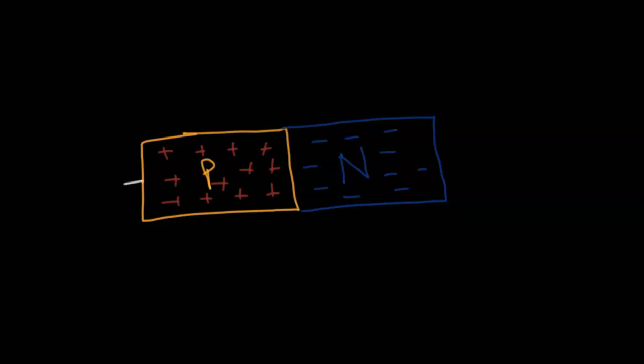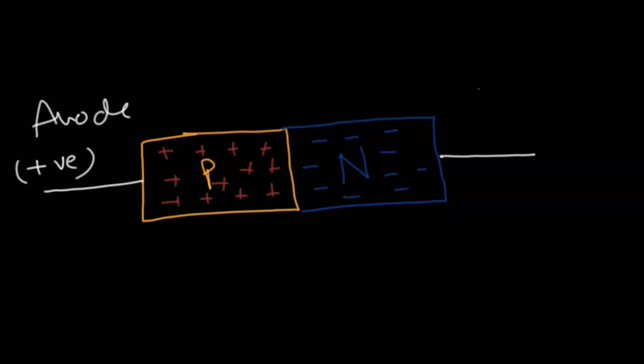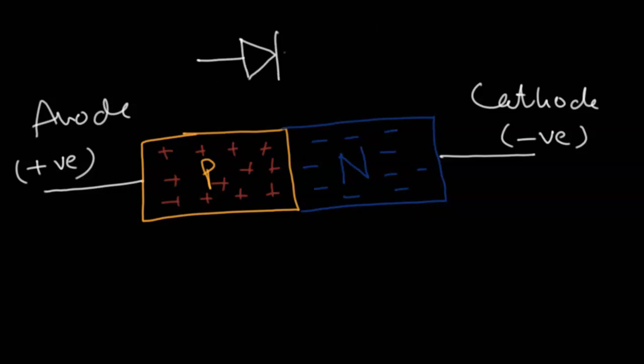Let's connect it to its electrodes. The P-type semiconductor layer is connected to the anode, which is a positive electrode due to the holes, and the cathode represents the negative terminal due to the electrons. Let's match this to the symbol that we drew earlier. A diode symbol is actually made up of the P layer and the N layer. The P is actually the triangle in the diode and the N layer is actually the vertical line.